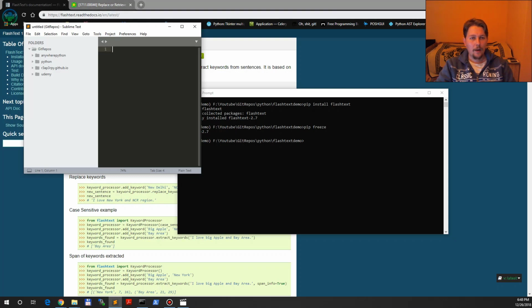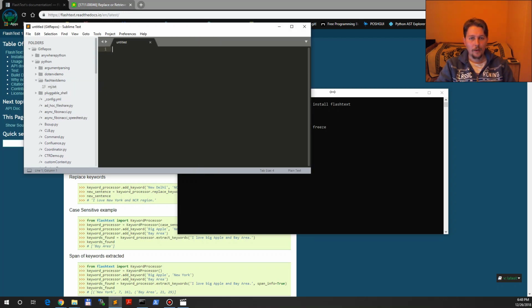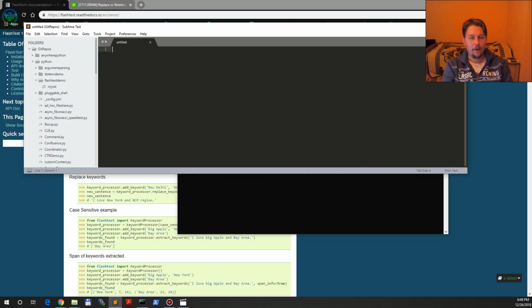Now I would like to come here in the Flashtext demo folder and create a new file. At first we would like to import from the collections the Counter class, and we would also like to import the Flashtext module.